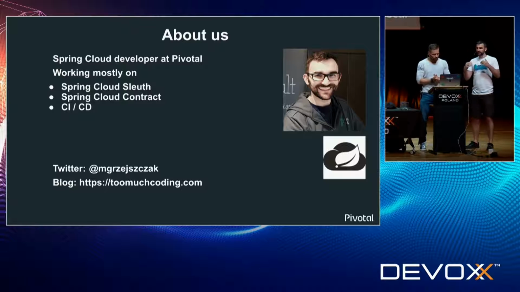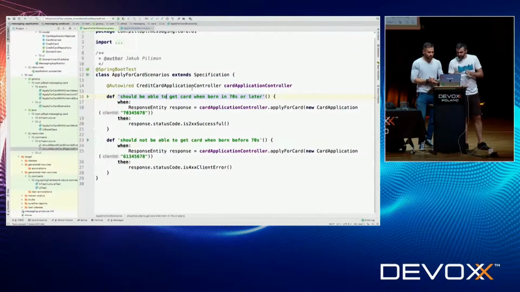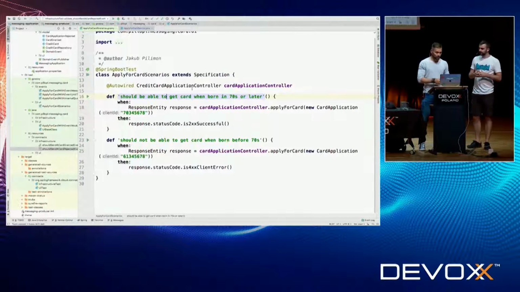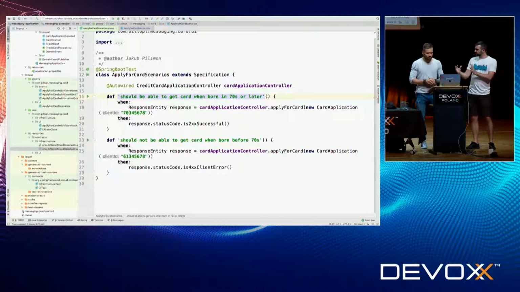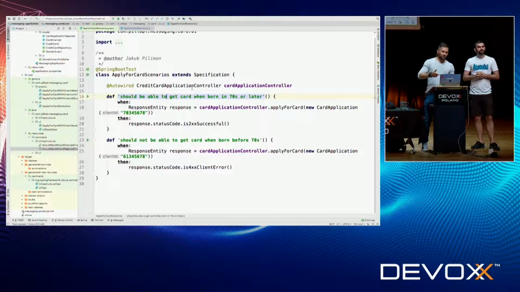So in general, we are a financial institution that grants cards. All right. So let's take a look at the test that will tell you how exactly our application works. So it's a black box test. A request comes in, and there's a response out, right? Is the font big enough, by the way? Hands up if yes. Good.